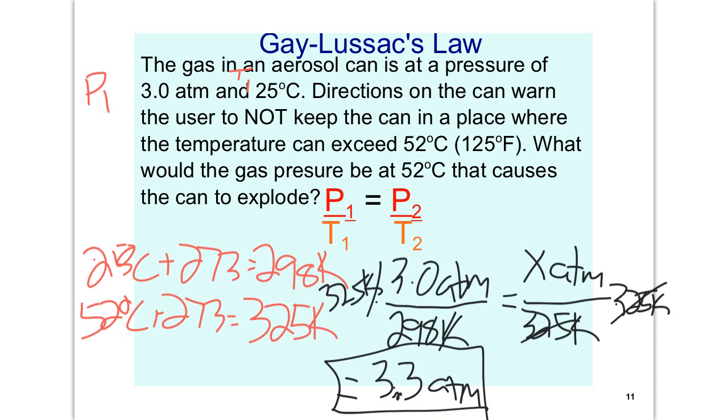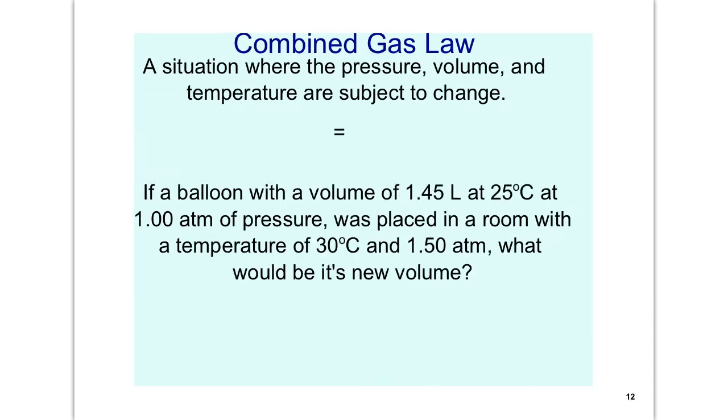And again, that one would make sense because our temperature increased, so it makes sense that our pressure increased as well. Alright, and the last thing is our combined gas law, where really we just take all three laws and show how they relate to one another. And it's actually nice. This is really about the only formula you need because you can cross off the other ones if they don't matter. So the combined gas law is P1 V1 over T1 is equal to P2 V2 over T2.